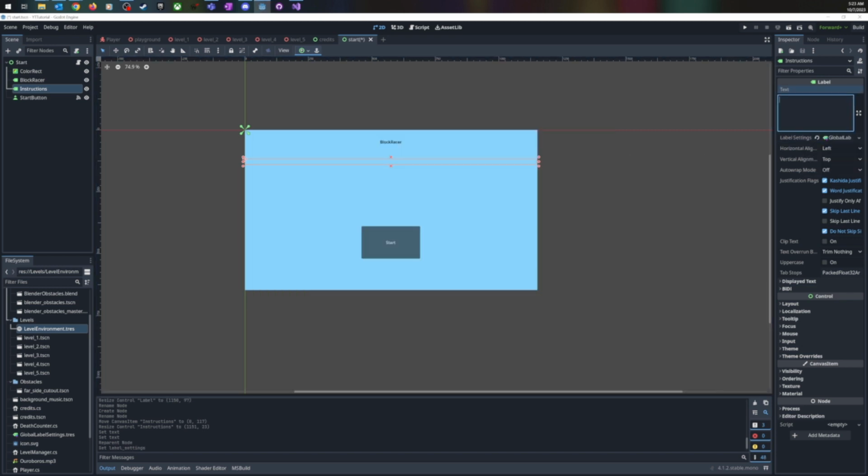Settings. All right, so to move, A D, to jump, hit space, or a button on control.